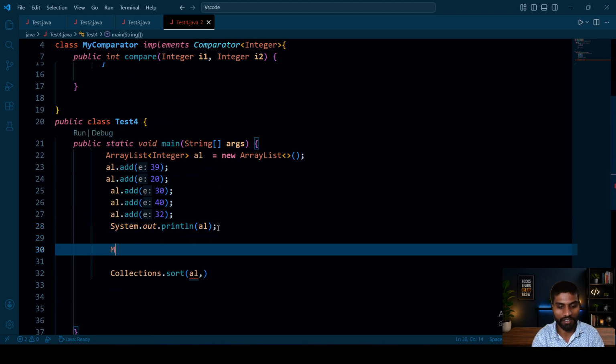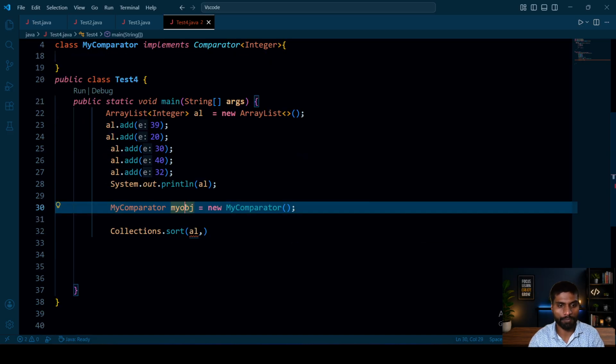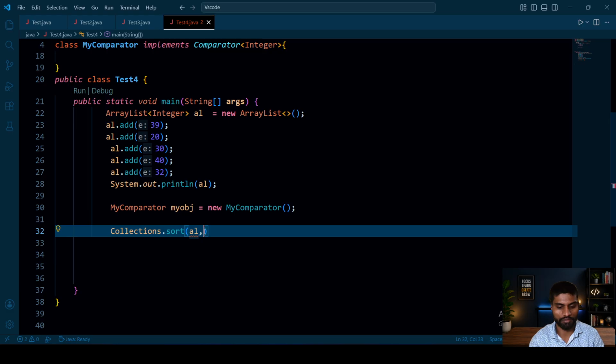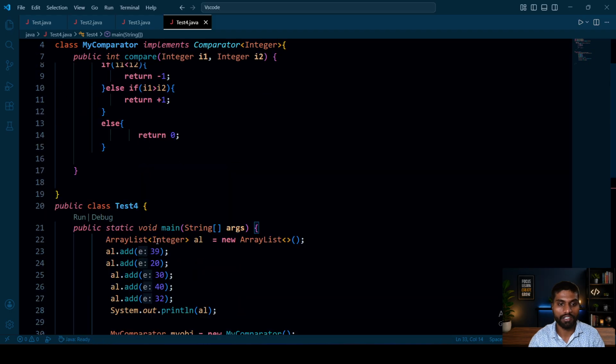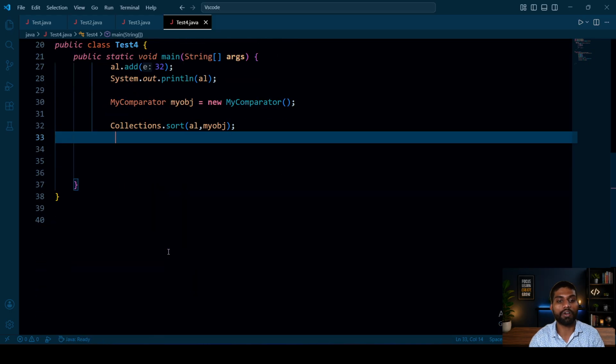Just create here MyComparator, simply MyComparator obj equal to new MyComparator. Just pass this object here. Look at, guys. Error is gone or not?